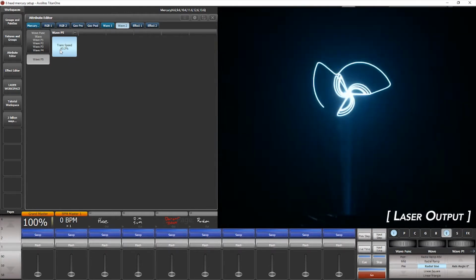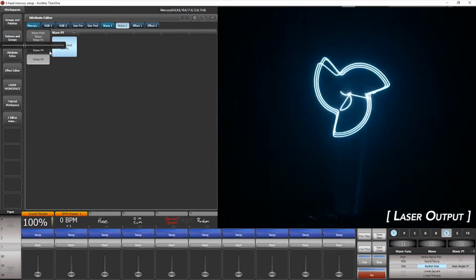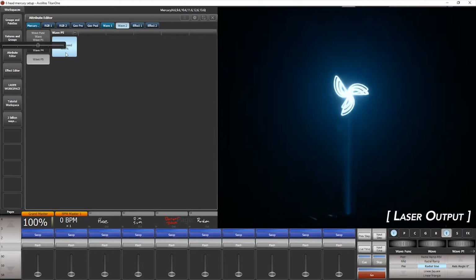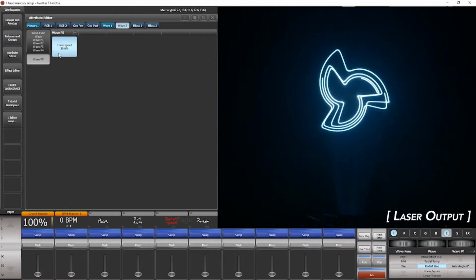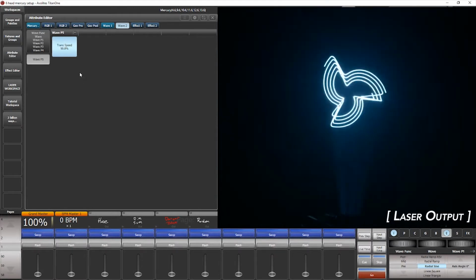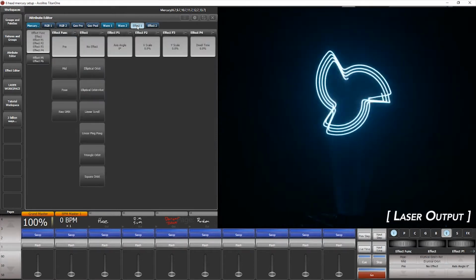But you see those sort of concentric lines. There we go. So we found this nice little oscillation where we're always seeing those concentric lines, and it's giving us some really neat movement effects.